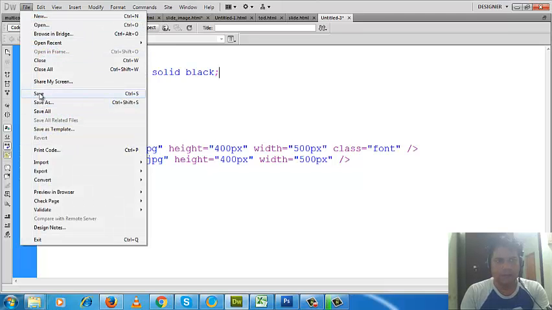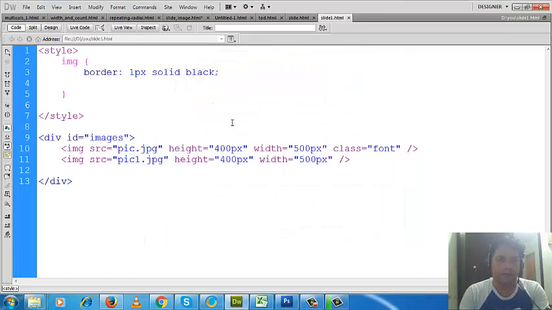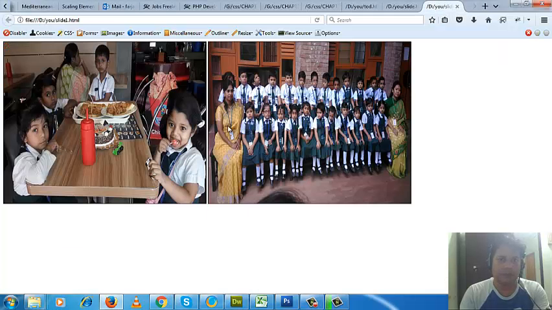Okay, I will save it. Now I would like to go to the output. Okay, this is the image I got, right? Now we are getting the images having a black border around the image.